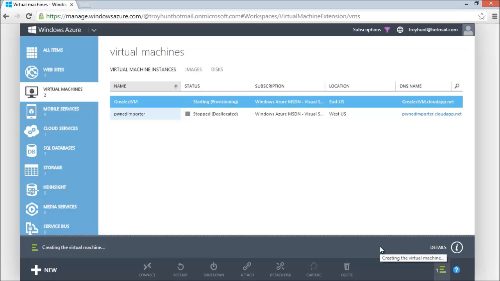Everything else we see here is a very asynchronous single page web app sort of environment where lots of stuff goes away and occurs whilst I'm sitting here talking. What I'm going to do though, because virtual machines do take a little while to create, I mean this is relative terms, 5 minutes, maybe 10 minutes, I'm going to leave that creating and I'm going to go off and do something else. And what I want to do next is go and take a look at websites. So let's go and check that out.